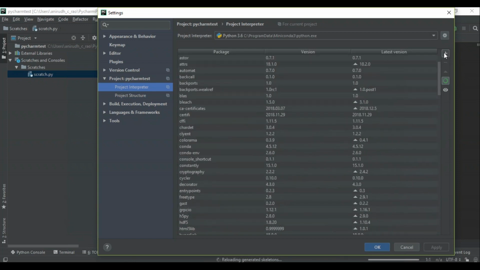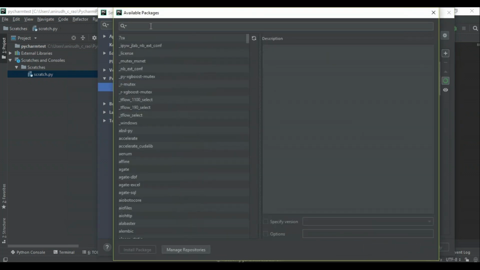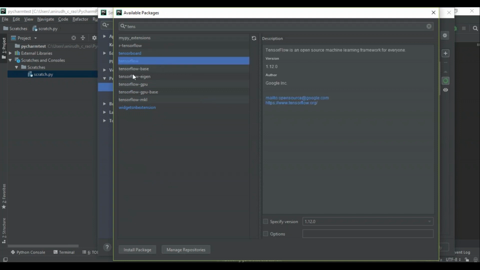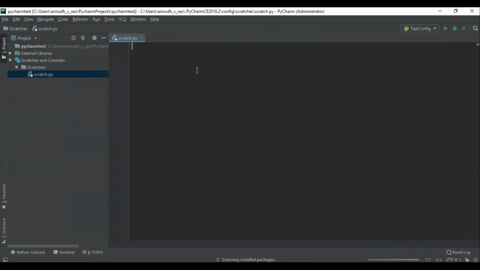So in case you need to add a library, hit on the plus icon on the right side. So just type in any of the libraries that you require, right? So there are multiple installed as well. As you can see, whatever is in blue is actually installed. If I just type in TensorFlow, it says already installed, but then it won't be in blue for you because you might have not installed this, right? So click on that install package on the left side and you're good to go. How simple is it, guys?